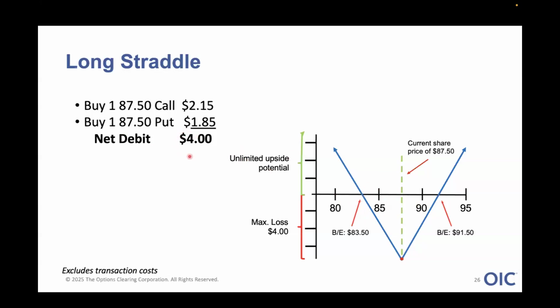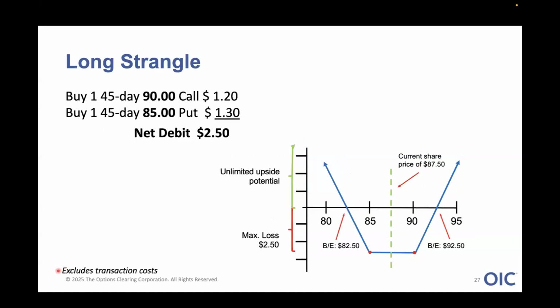Now, if we bought the straddle for $4 and tomorrow we pull up our screen and it's trading for 450, what does that tell us? That tells us the implied volatility has actually gone higher. We could turn around and sell the straddle for 450, take our 50-cent profit, and close the position. So you can certainly profit. You don't have to carry these positions all the way to expiration. But people typically put on long straddles when they think the stock is going to make a big move in either direction. They're just not sure which. So that's when you might use a straddle. And obviously this excludes transaction costs, commissions, and whatnot.